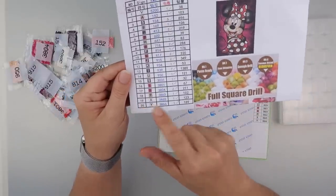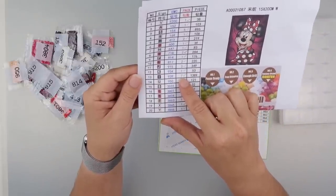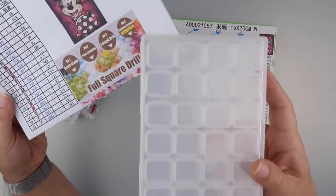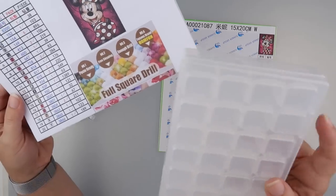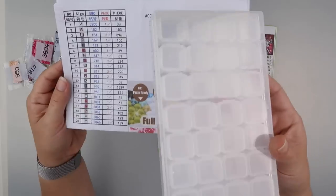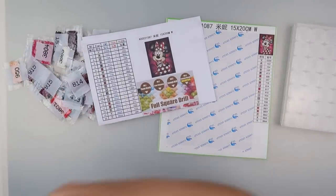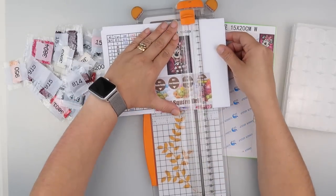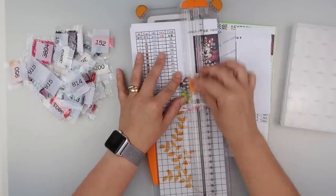This painting has 20 colors and I have two colors that have more than four bags. The reason I'm making note of that is you can fit four bags in one square on these containers, but if you have more than that you're left with overflow. There are 28 containers in here so I have plenty of space, but I need to make note so I'm aware when it comes to kitting.